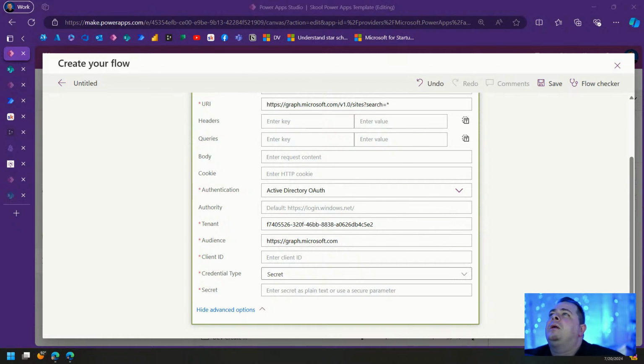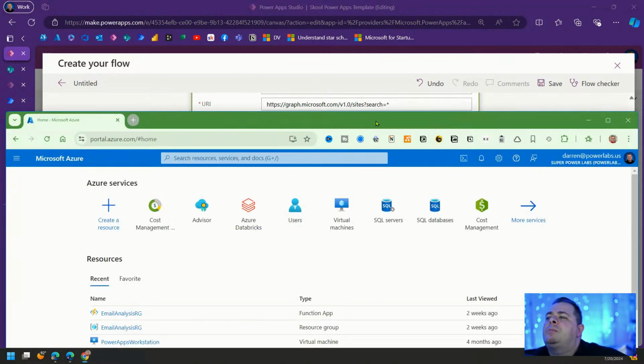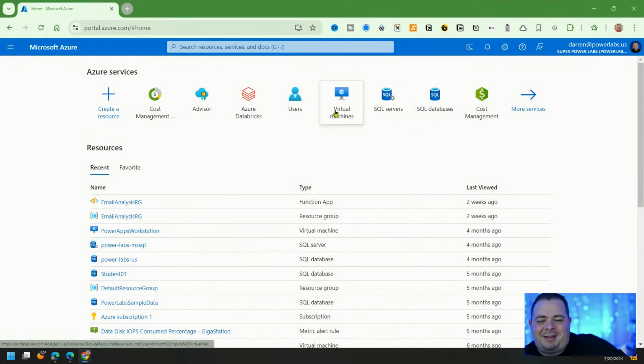Okay. Let's see what it says here. Register a new application. Really? Okay. Go into portal.azure.com. Okay. Let me show you what I'm doing. So you guys just don't look at me looking up at a screen.